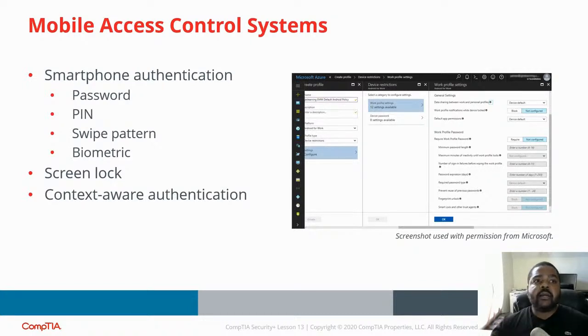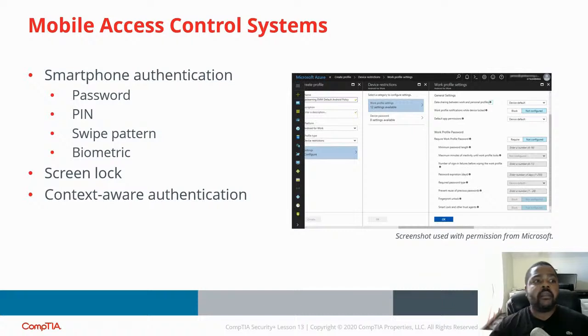To reiterate what this control system is going to do, we can put passwords in and customize them. Are we going to go 6 digits or 4 digits? Are we doing a pattern where we draw out a pattern with our finger? Are we doing passwords in combination with a PIN? I think the latest one I've seen is they want you to use numbers as well as letters for your login PIN.